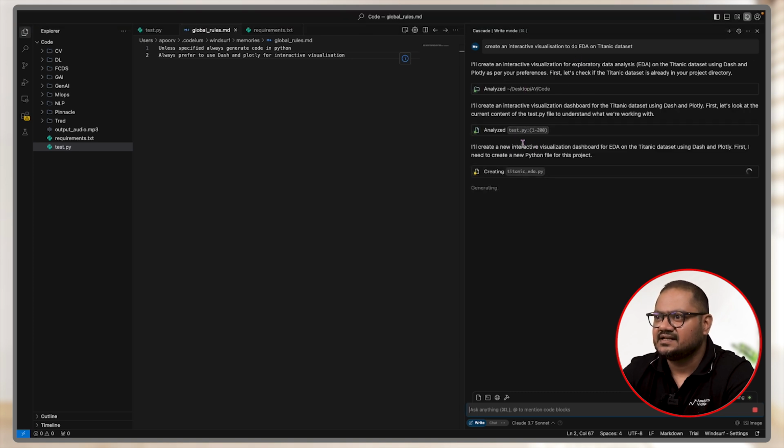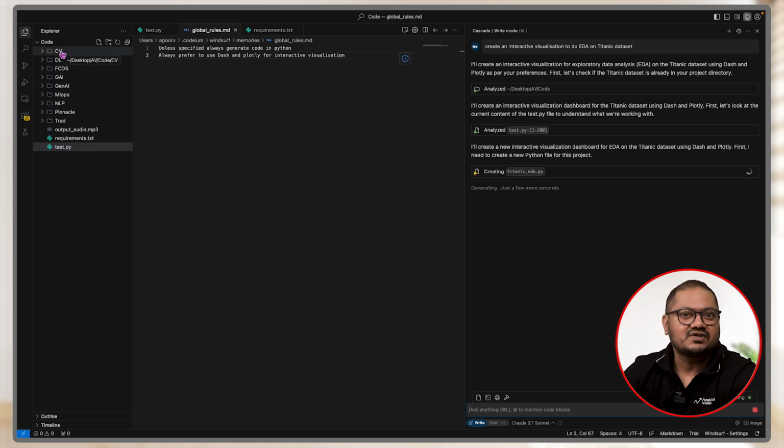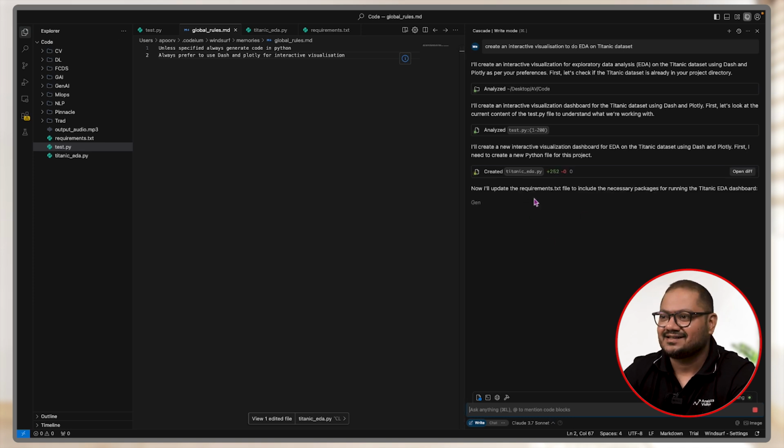Okay, no, it just analyzed the test.py file. It did not create... it's creating a separate file, thankfully this time. This is Titanic_EDA. And it did refer to some code present in my coding folder, as well as the recent file that it created. While it is getting created, one of the interesting things about Cascade, the agent, is that it looks at the various code files that you have present in your folder to learn from them, to extract similar context, very much like a RAG system, although with a bit of difference. But we'll talk about it a little later. Meanwhile, our file is getting created.